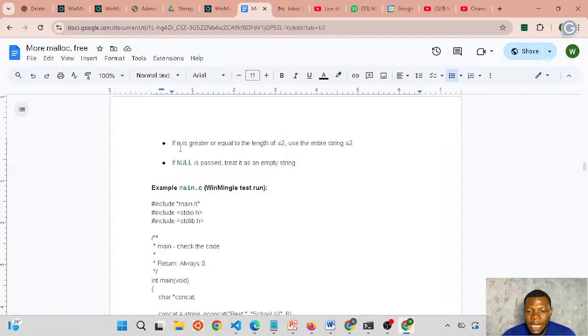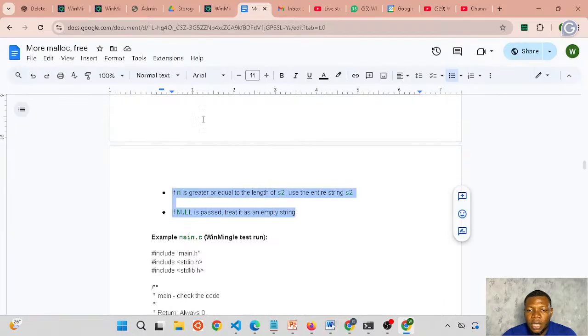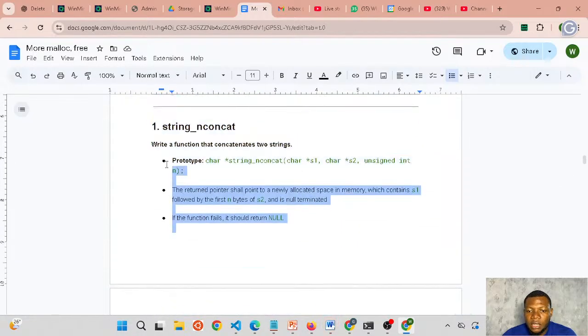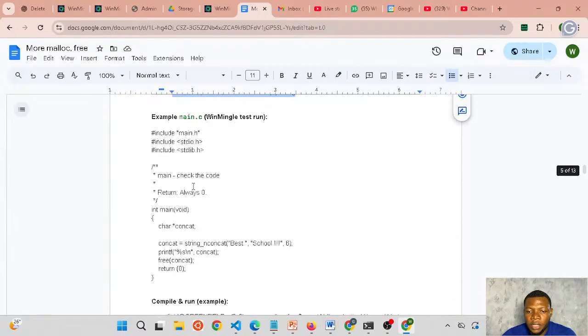If n is less than S2, then we should use the first n values. That's what I explained earlier. If null is passed, treat it as an empty string. So all of these statements, we use if statements to handle them, right?